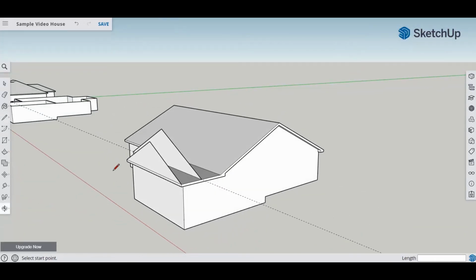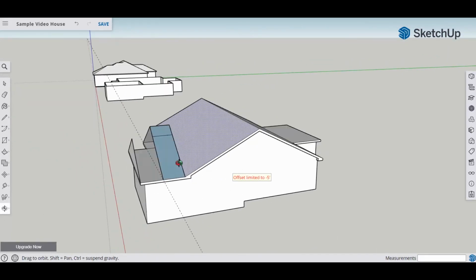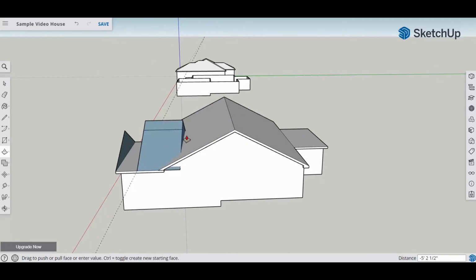Okay, so now we have our faces. We're just going to push pull those back in. So when you do this, you're going to push pull it all the way back until it goes into this surface. Now it only allows you to go to the next edge. So what I'm going to do is just keep push pulling it until it disappears in here.